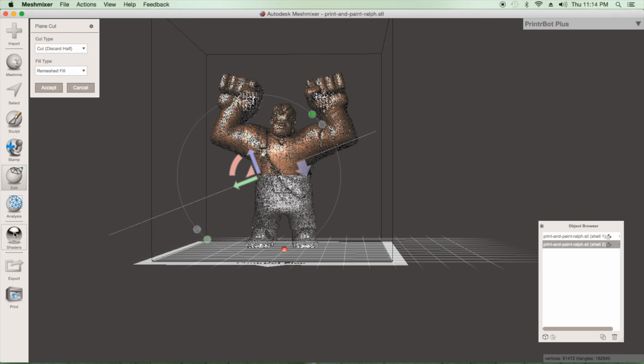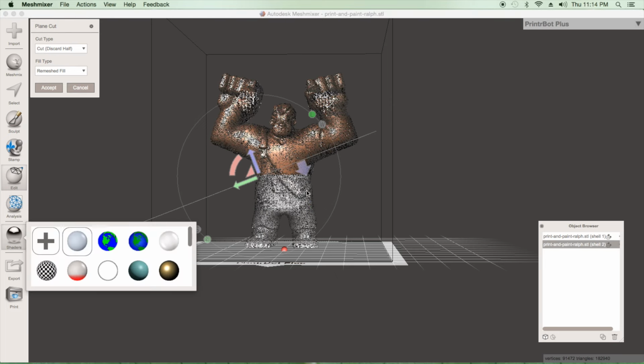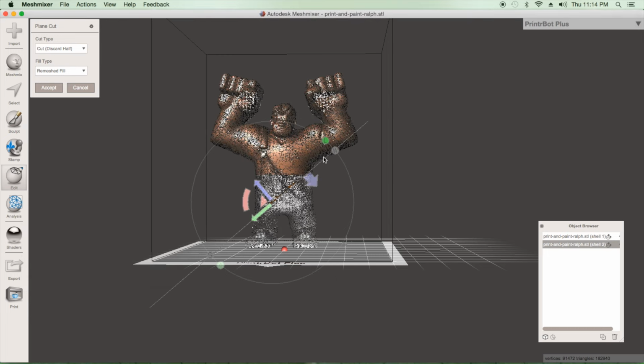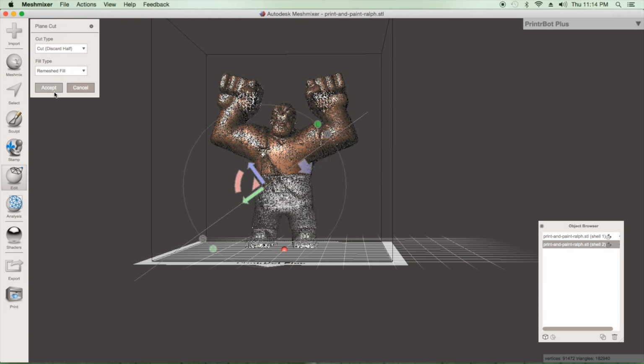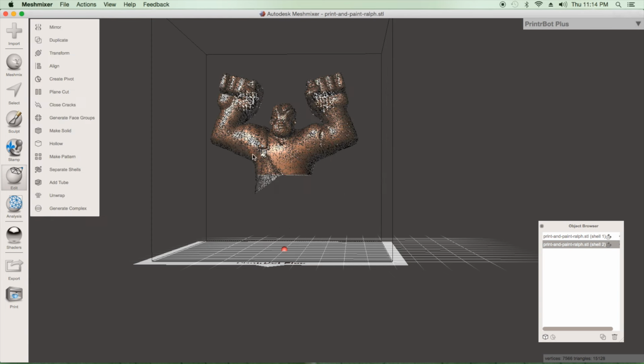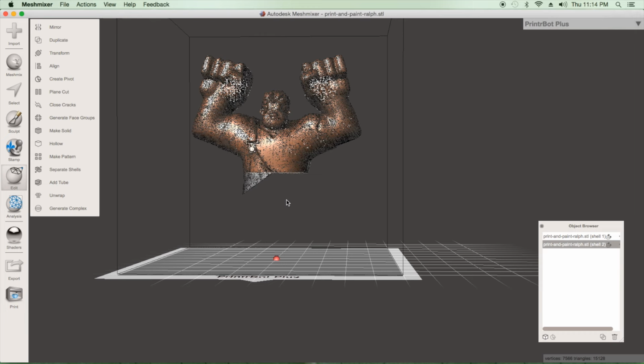So let's take a shader here so you can see it. But that will be shell 1 and that will be shell 2. Once I do that and hit accept, well, this one actually cut it so you can get a better view on it. But there it is, and there's shell 2 down here because I cut the rest of it out. So you got this piece and that piece. So the whole top part is 1, and just that little corner part is 2.